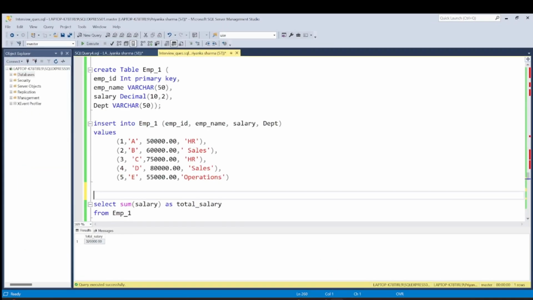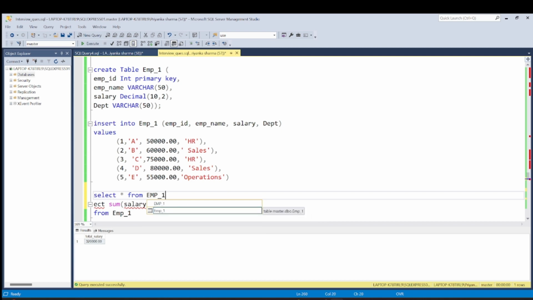This is the employee table that we created in the previous videos also. Here I have not given names, I have just taken A, B, C, D, E. Let's check this table. Let me select all from our table, employee 1.